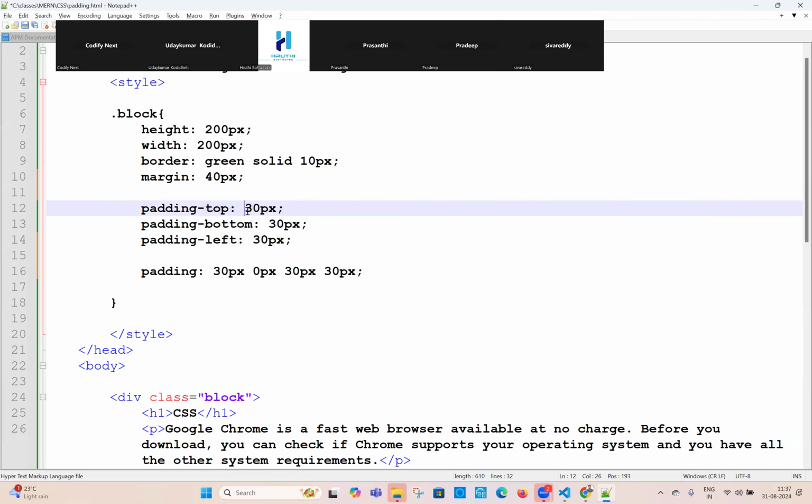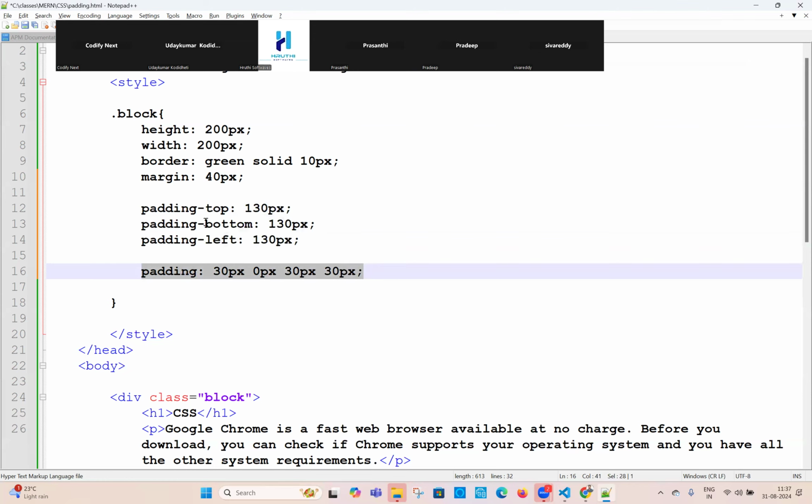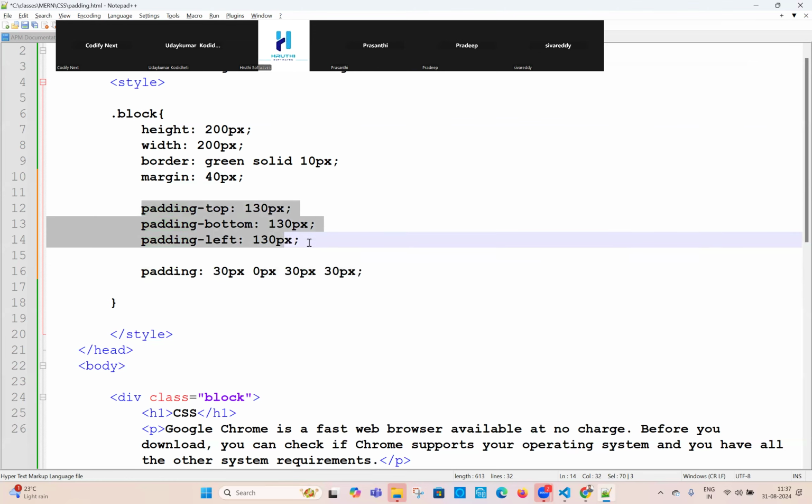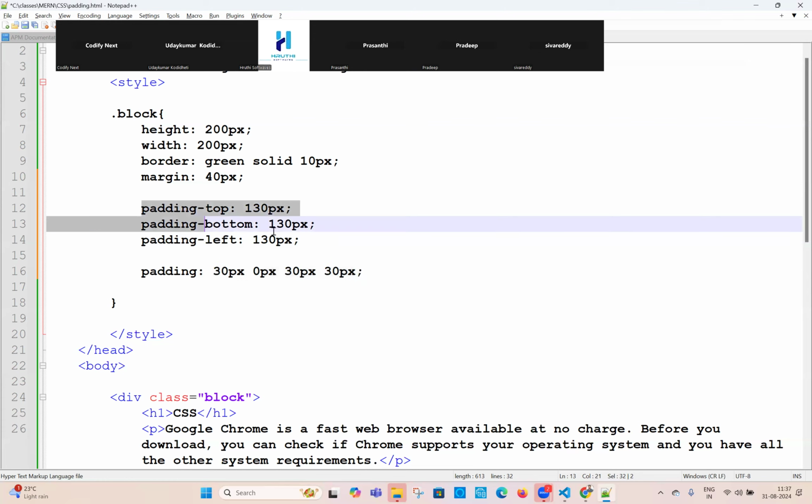For example, I'm writing 130. Now you're writing padding top, bottom, left, and you're writing shorthand. Which one will apply? I wrote both. First time I wrote individually, second time I'm writing in the shorthand way. Which one will apply? Shorthand or this?